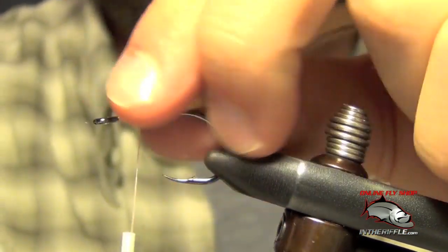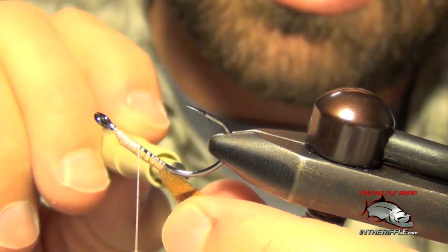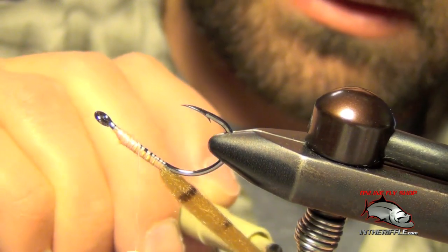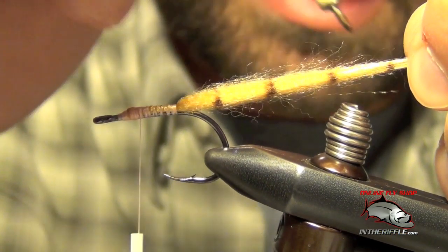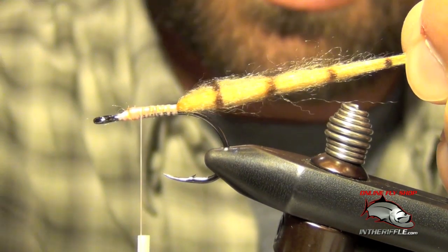And what you can do before you progress is just take a marker and bar the tail sections of the fly. I usually do 3 or 4 bars. You can use other color markers. Some people like to use black. I've used orange with good success, but brown always seems to work really well.